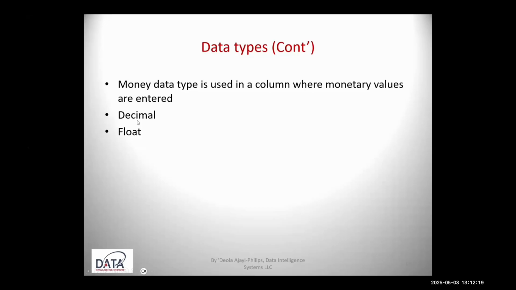Decimal, we know what decimal is. Something that has certain decimal places behind. We know what float is. Float is a data type that is probably going to have some decimals. It has no limit to its decimal. But for decimal, you are the one to set the decimal place. You can say 2 decimal places, 3 decimal places. But float has no limit to the decimal.